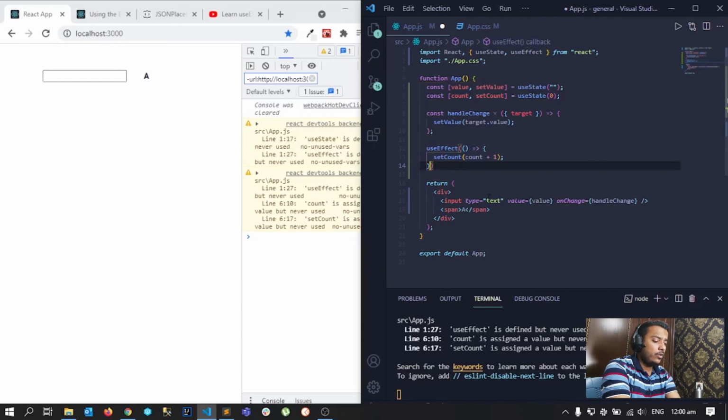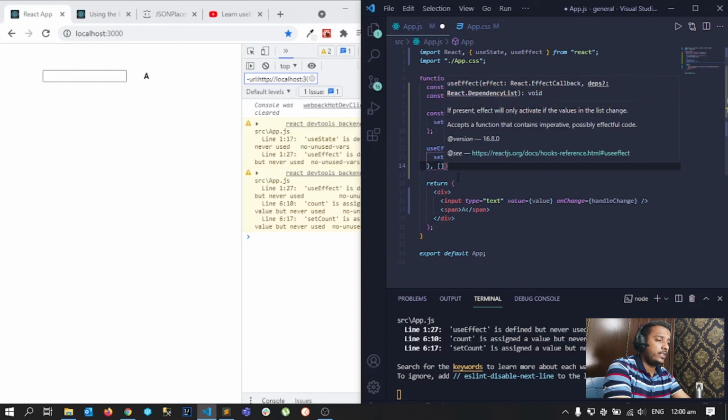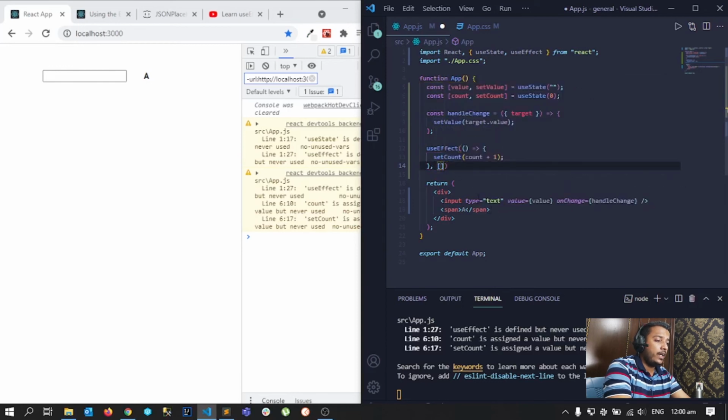So one way around it is we can utilize the dependency array, and we can pass that whenever the value variable changes, we then only run this useEffect.